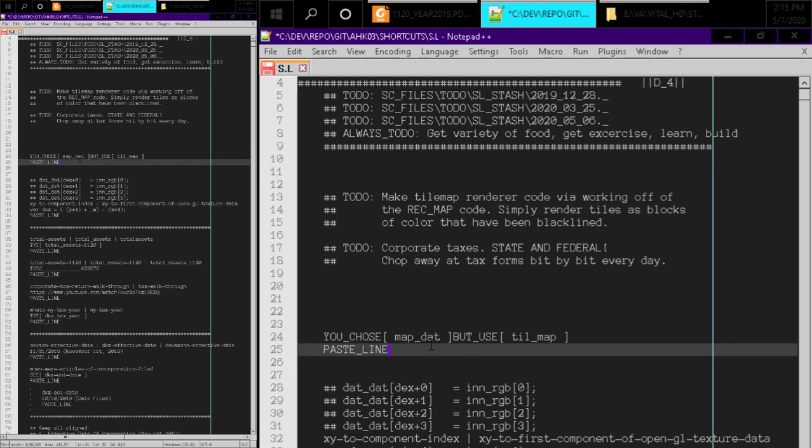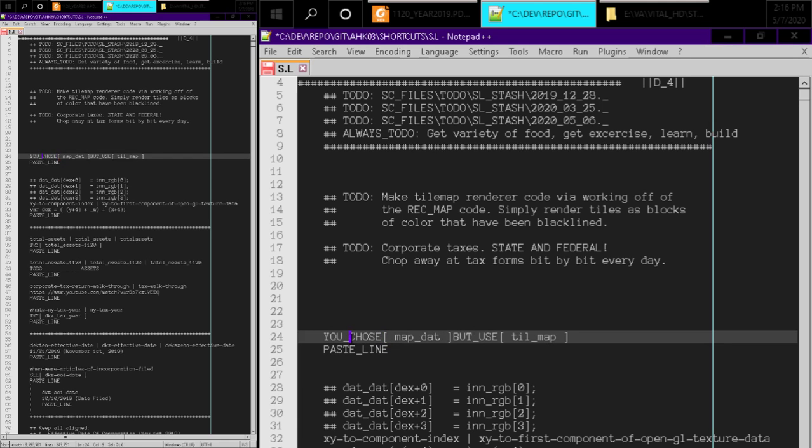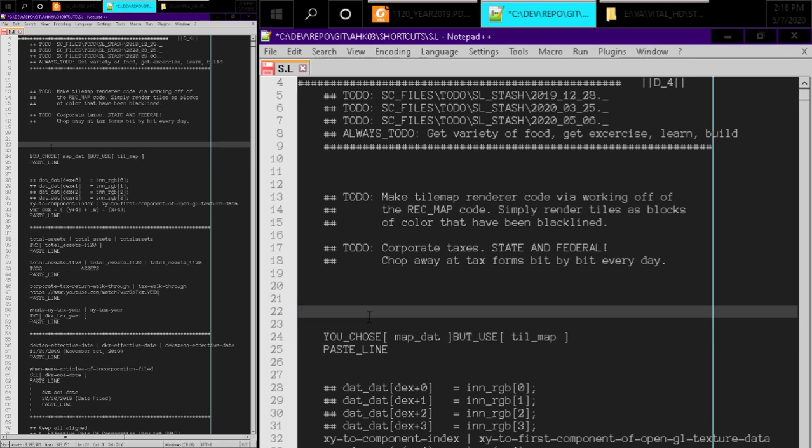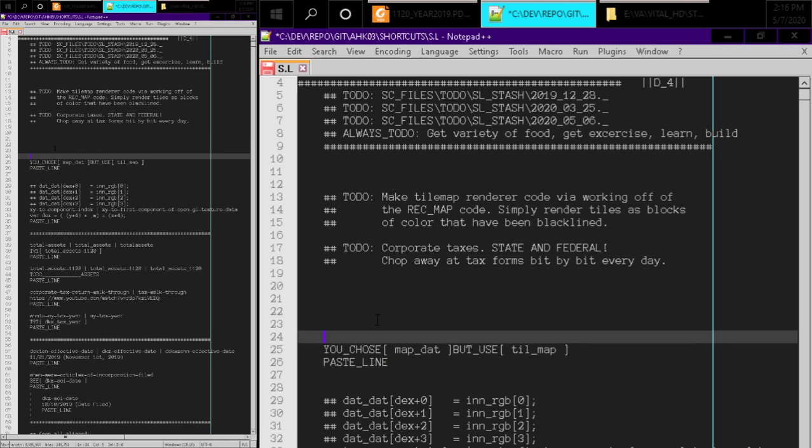Sometimes when you look at a word too long, or you type it in a case that you're not used to seeing it, all of a sudden you're like, I don't recognize that word. Chose? Sea hose? What's that? Never heard of that word before. Okay. So dat map, and dat map. And then, did I have any other things I wanted to call it? Nah, I think that's good.